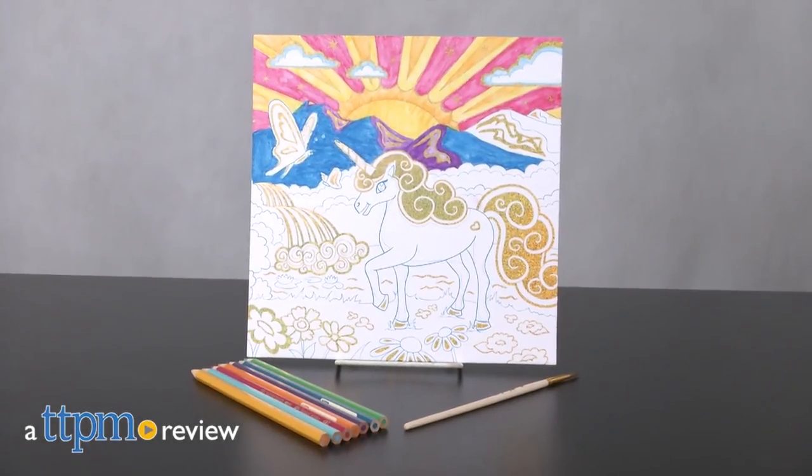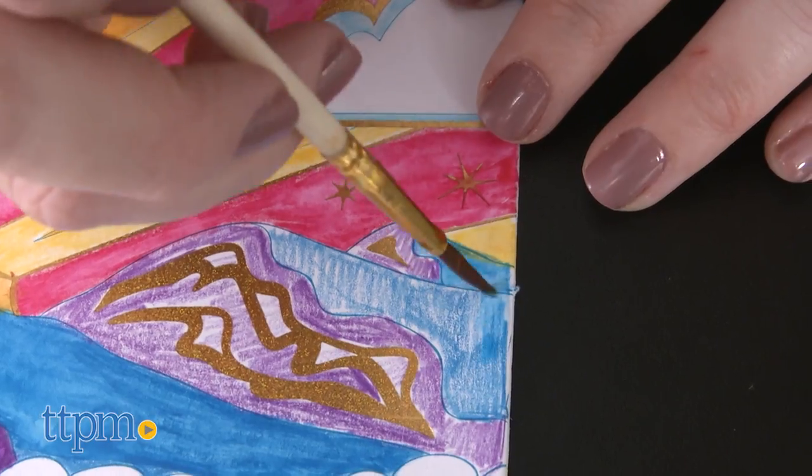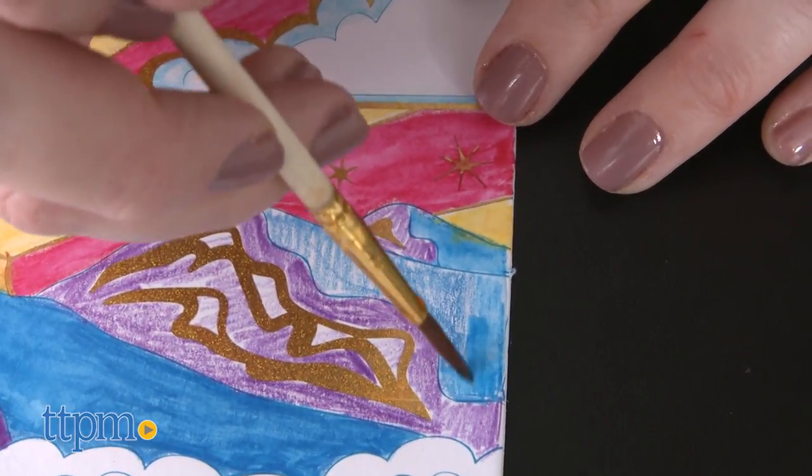Paint a whimsical unicorn scene to hang on your wall. Hi, I'm Laurie from TTPM, here with the Foil Fun Paint by Number Unicorn Set from Faber-Castell. This lets kids paint using colored pencils and water.